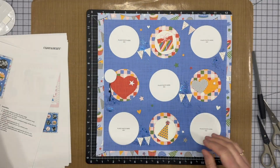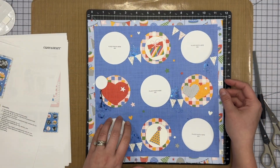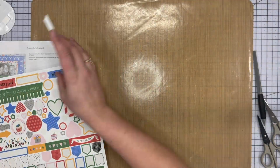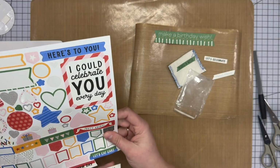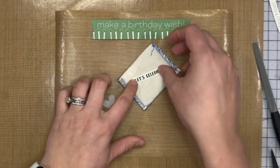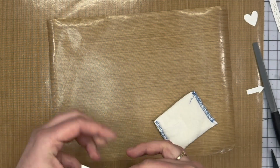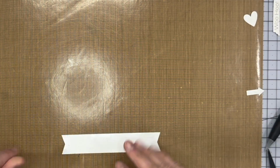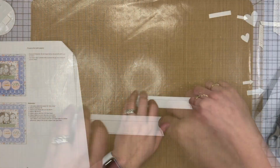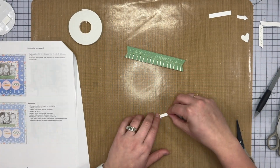I do suggest using a sticky glue, not a liquid glue, on our acrylics because it really does hold them better, just like our flip flaps. If you ever were putting something on the flip flaps, you do want to use something like a glue dot because liquid glue will not hold it. But then we've just got some other embellishments going on the page here. And once again, we are just popping up some of these embellishments to give our pages some dimension.